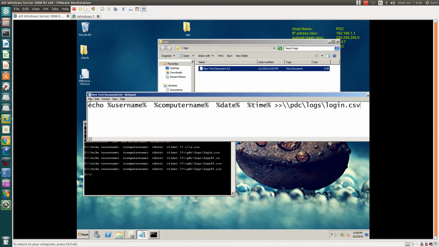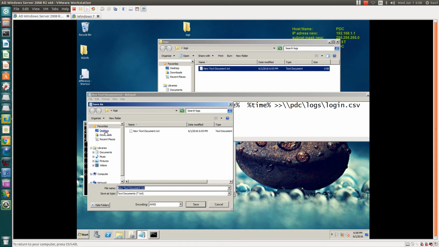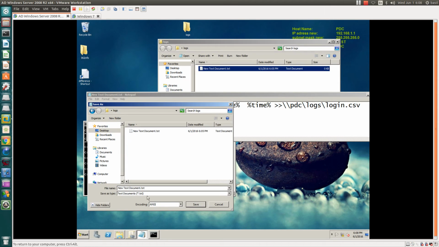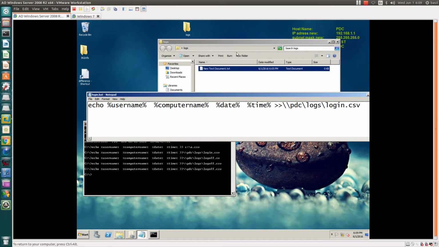Okay, and save as on the same shared folder. Okay, and then just say login dot, it should be the bat extension. All right, bat file. So as soon as you open this bat file, the script will run automatically.